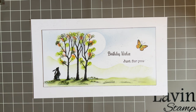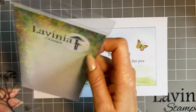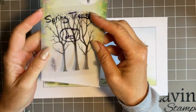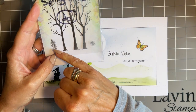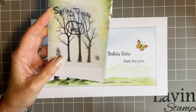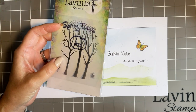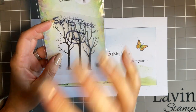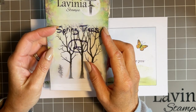Today our little catch-up is answering a question from one of our lovely friends and followers. It's from Joanie and she asked me if I could give her some suggestions on how to use a stamp — this one. It's called Spring Trees and it's got a gorgeous cluster of three trees and some beautiful little foliage stamps. She had it but wasn't quite sure how to use it. I looked through my box of tree stamps and I didn't have this one, so I got straight on my iPad and put an order in. Anyway, it came yesterday, so I've been having a little play and thought I'd share with you the way my head works when I get a new stamp.